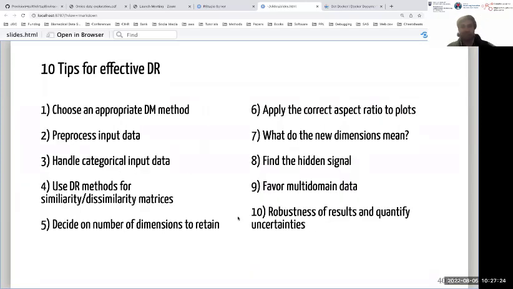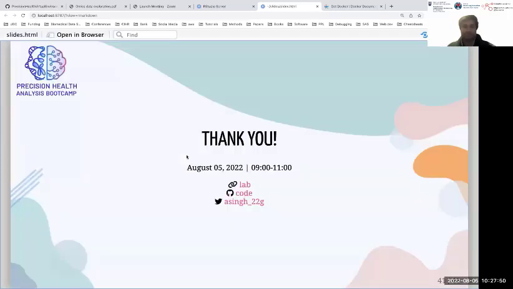And this is just a summary of those 10 points around effective dimension reduction approaches. I tried to go into each of them in more detail. But I think the main takeaway would be looking at the type of data that you have, the scale that it's on, and really using the right methodologies for those appropriate data sets. And yeah, with that, I'll come to a close, and I'll take any questions, or if you have questions about the notebook, happy to answer that as well.